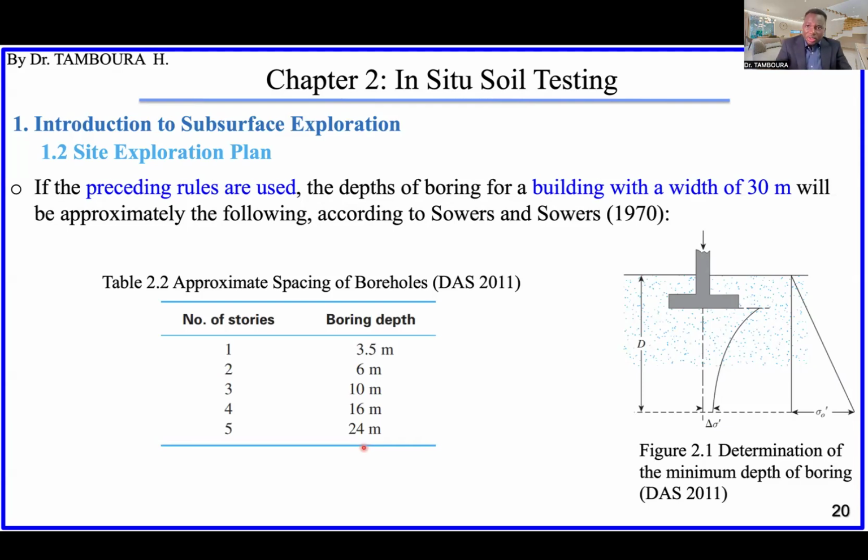So roughly speaking, ask what is the length, the dimension of the building. Is it less than 30 meters? If yes, then you can apply this table. Then ask again, how many stories does the building have? Is it 1, 2, 3, 5 stories? Then you need this kind of thing. Okay. Or you can do it by yourself using the techniques explained in the previous slide. Okay.